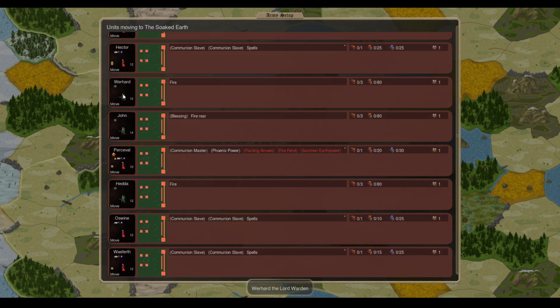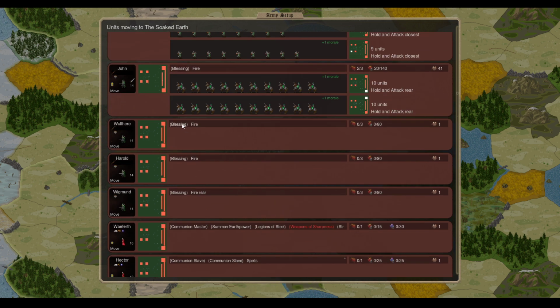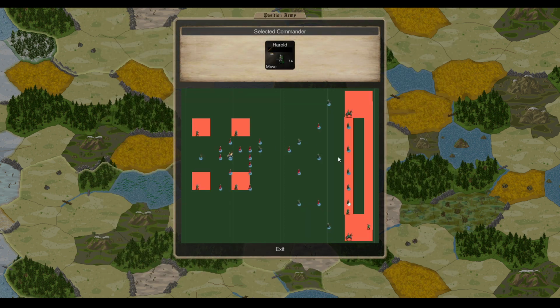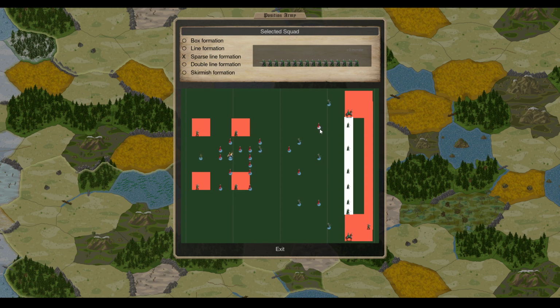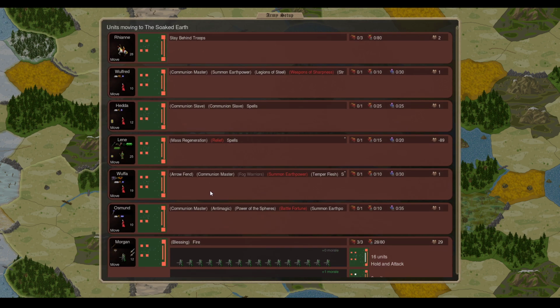Okay, the Wardens. You'll notice that a lot of them are on Blessing and Fire, because this army does not have a prophet or any holy person in a communion. We just have a bunch of Holy One troops. We have enough of them to bless all of our sacred, so it's not really an issue. But I just thought I should point that out.